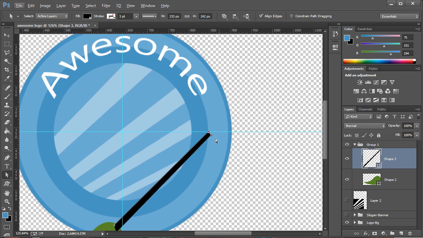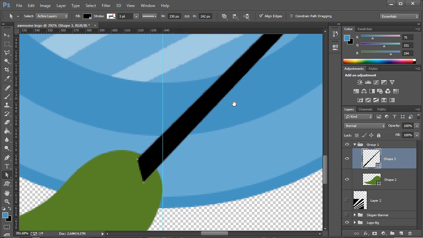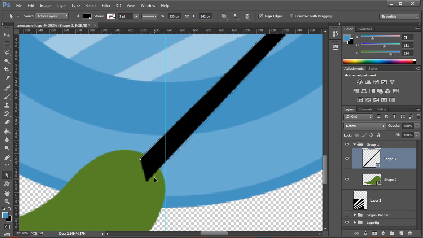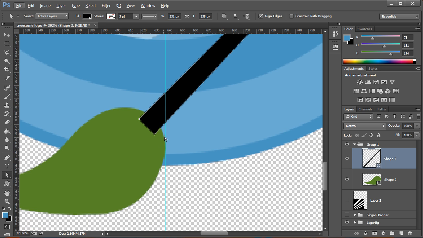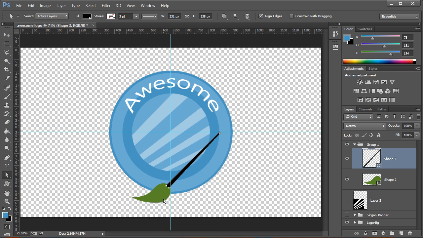We'll zoom in here to these, and I want to take one of these points and just simply drag it a little bit closer. Go back down over to here, drag this one up so it's more even, drag this one down a little bit more, and that's looking a lot better. And now when we put the shading on it, it will look perfecto.